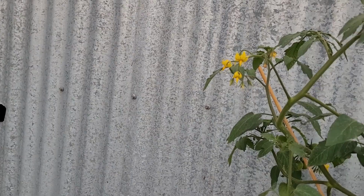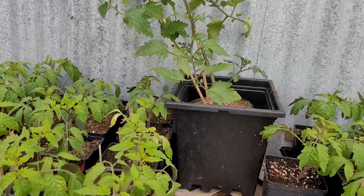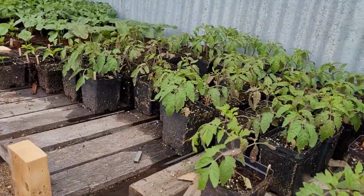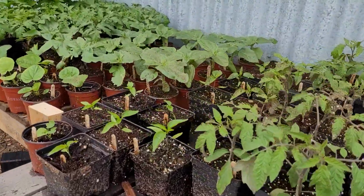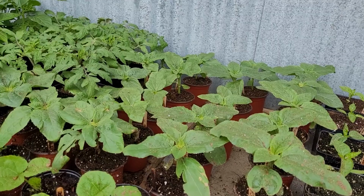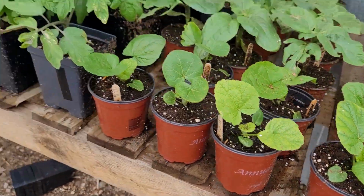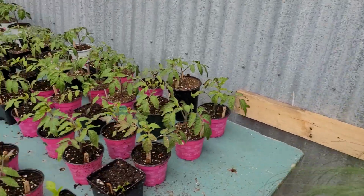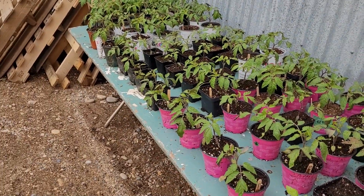This one is flowering out. It is going to be getting into a bigger pot in the next couple of days. We have a big load of topsoil coming. There's my sunflowers back there. More hollyhocks up front. Tomatoes, peppers, a lot more of the tomatoes.